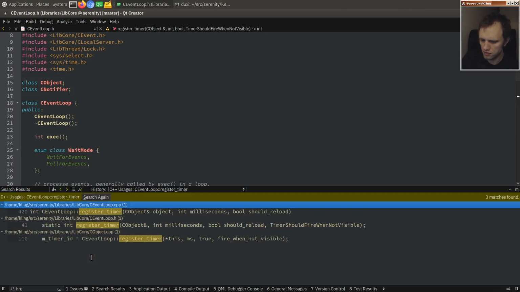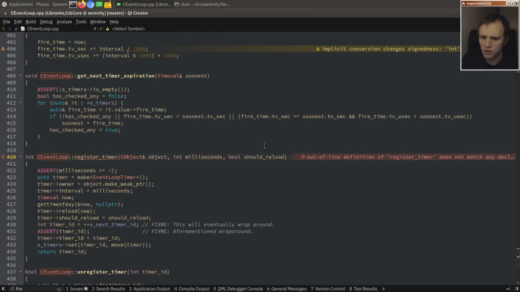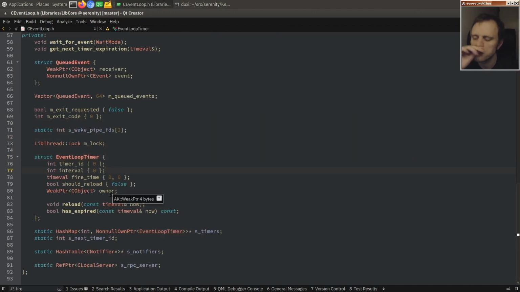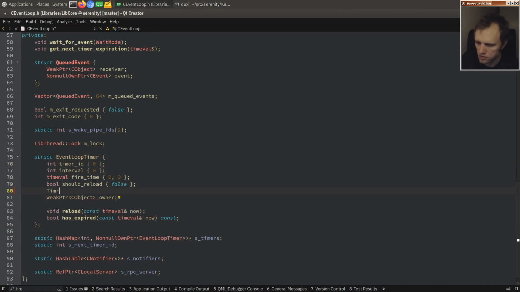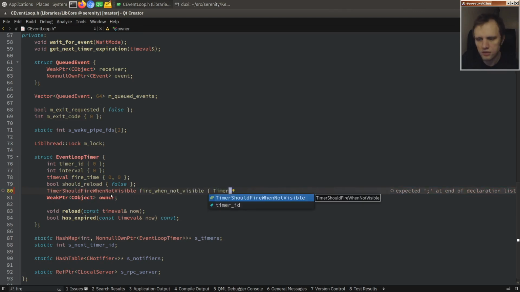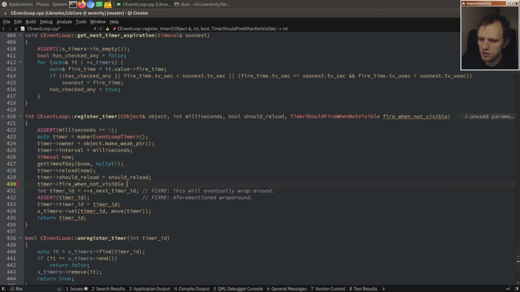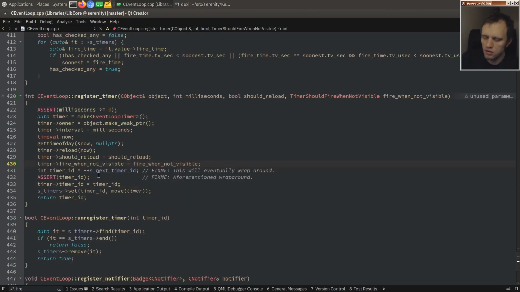And I guess we store this event loop timer object. This is what we keep in the event loop to keep track of all the different timers that we are tracking. So we'll add a timer should fire when not visible, and we'll just give it a default value, no. And then we'll set that fire when not visible.